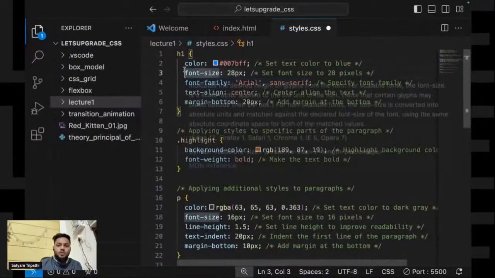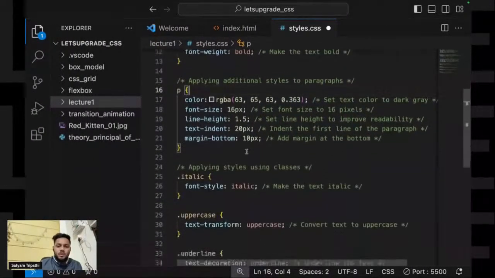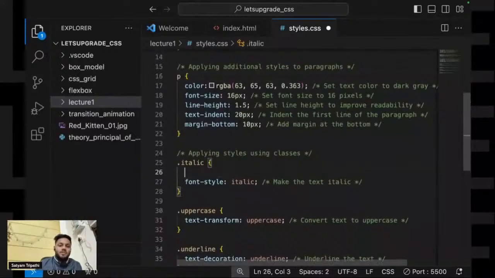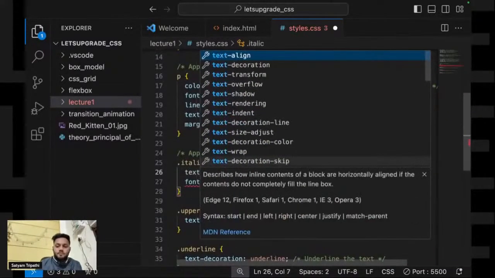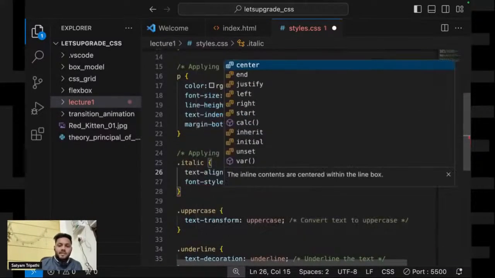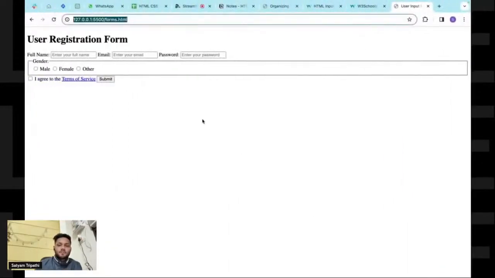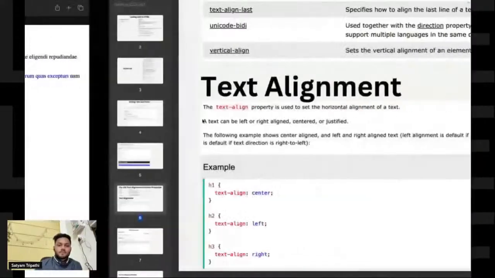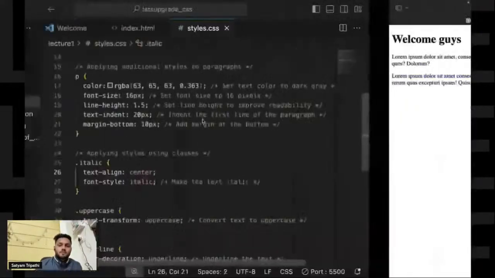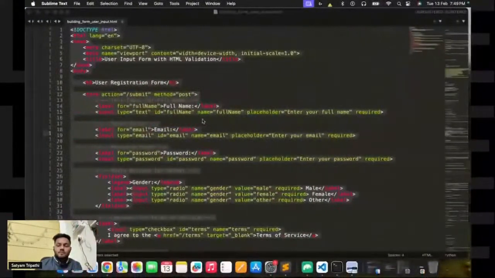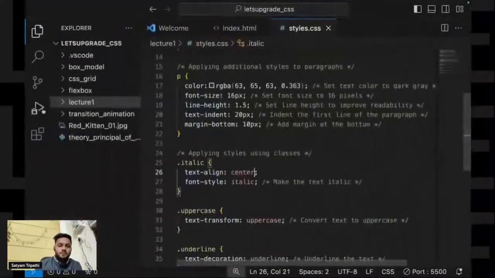If I show you that this is the code, I'll write text-align, and let's say I set it to center. And if I show you this code, just one second.